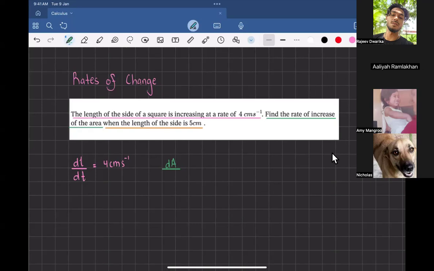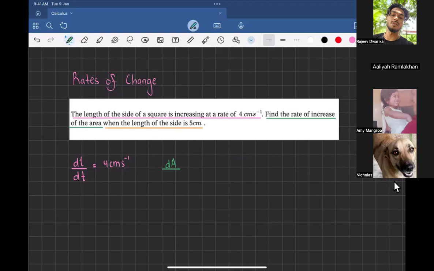Make up a situation. Okay, wait, what do you mean? What is the rate at which you're losing hair? Losing hair? Okay, let me get a better one. What is the rate at which you're driving? That's kilometers per hour.